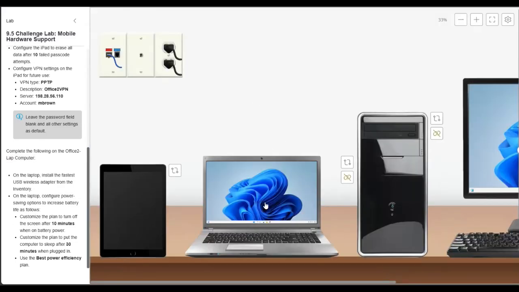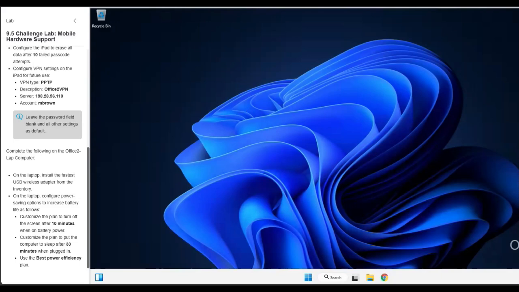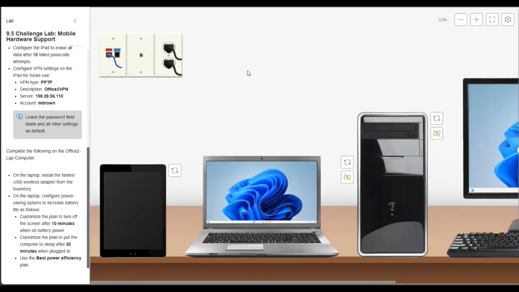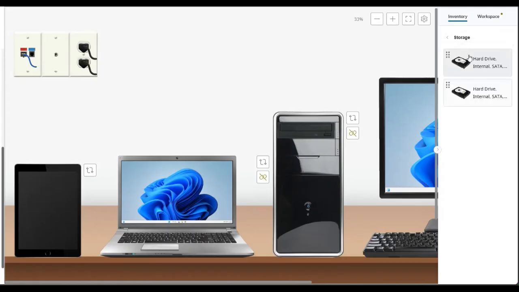Then we have to click on, go back to Office 2. Here is the laptop. And then we have to go to storage. And actually, we have to go to the network device. And we have to look for the different types of Wi-Fi that we have here.